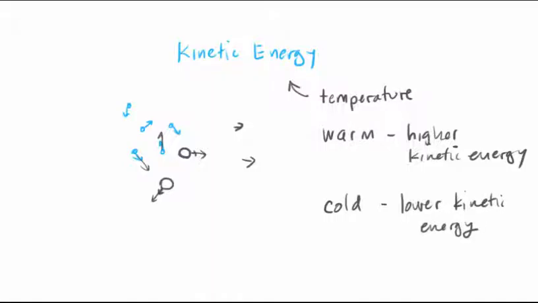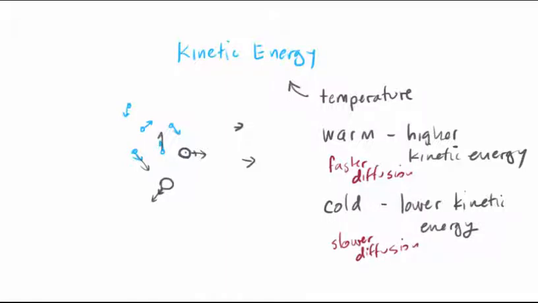We probably saw some of this last week when we were looking at the effects of temperature on the activity of the enzyme. An enzyme, to a certain extent, is going to be assisted by warmer temperatures because the higher kinetic energy of the system is going to make it more likely that a substrate molecule will be encountered by an enzyme. Anyways, the bottom line here is that this is one of the key features that determines the speed at which diffusion takes place. Warm, higher energy, faster diffusion. Cold, lower energy, slower diffusion.